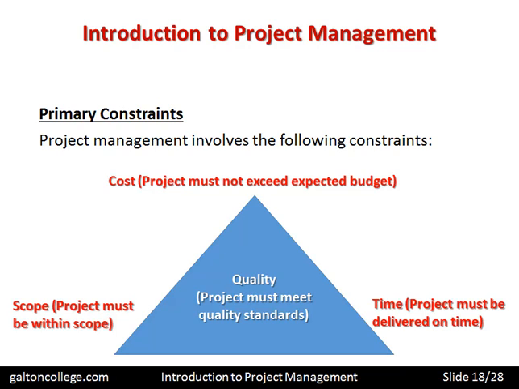The time must be delivered according to the schedule agreed. So if the timing of the project starts to slip, it starts to become longer, there are more delays, then they would perhaps have an impact on costs. So costs would rise as well. Both of those would have an impact on quality. And if the scope of the project was to increase, it means the project has become bigger. It means also the costs would have increased and perhaps the quality would be reduced as well.